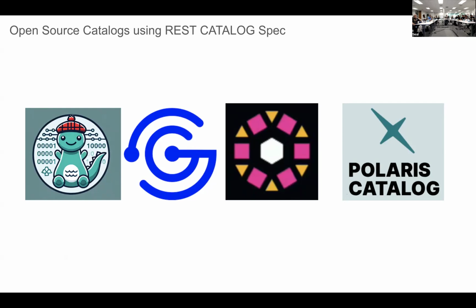So I wouldn't limit what your catalog does, if you're getting a custom catalog, to just the REST spec. Just know that the REST spec allows me to read and write, but if I want other functionality, I can add that there too. It just won't necessarily be accessible from all my tools, but probably you don't need that. You would probably build a CLI tool or something like that for those catalog management considerations. So does that provide clarity?